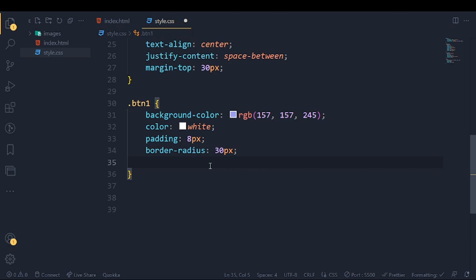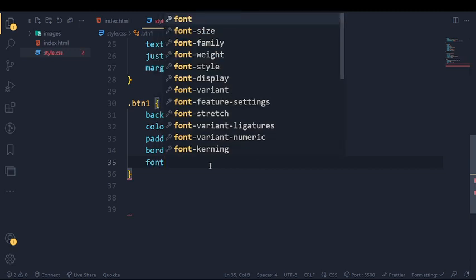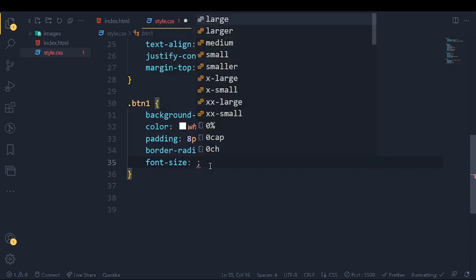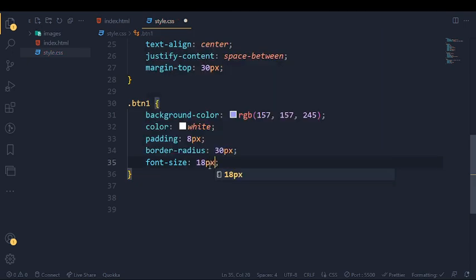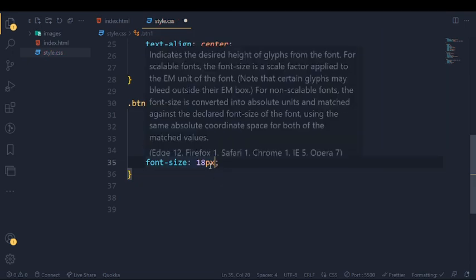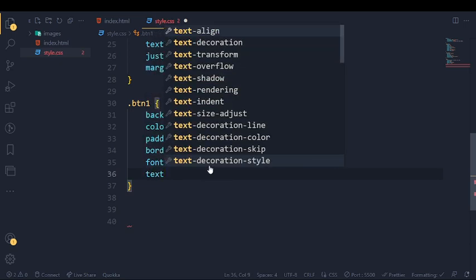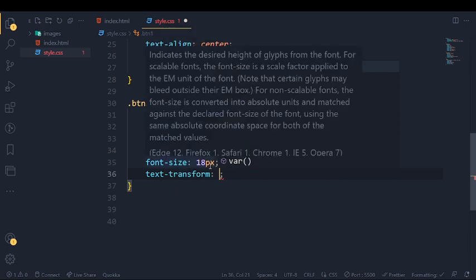Next one is font size. We can say 18 pixels. Then text transform, we can say uppercase.